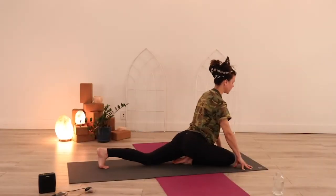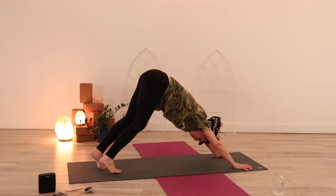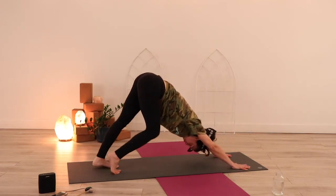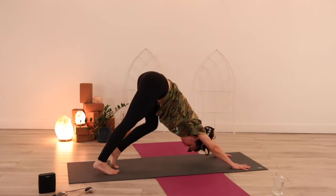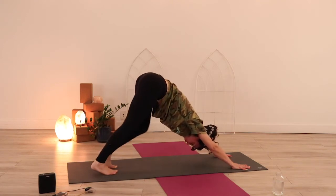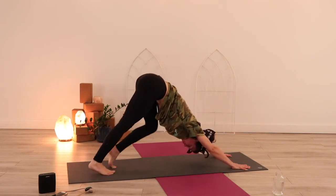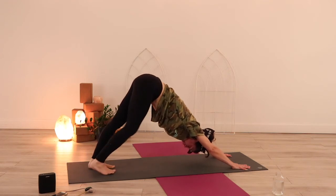You're gonna drop the left knee down, plant through the hands, come back to that downward facing dog. Pedal it out, pedaling out, bending one knee or the other. This is where you'll notice alignment, right? If your knee is pulling out or in, you want it straight, aligned with that middle toe or that second toe. All right, let's lift the left.